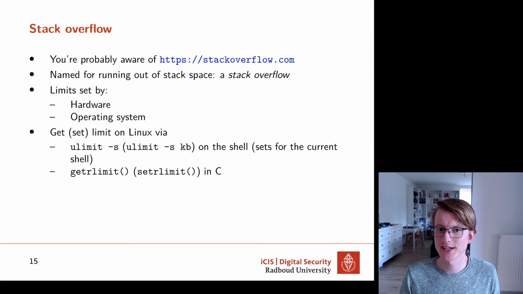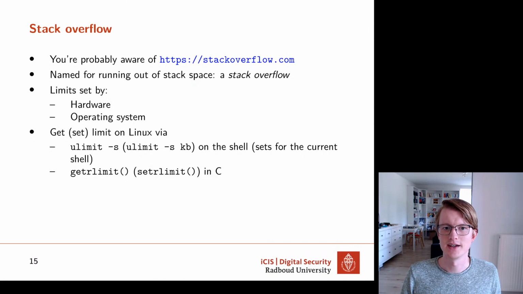These limits you set to make sure that when you write a program that misbehaves, such as my function that very quickly exhausted my RAM when I said ulimit unlimited, that's the kind of stuff why the operating system enforces these limits. Often a large amount of stack usage is an indicator of poor programming.